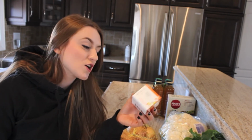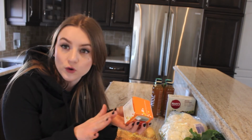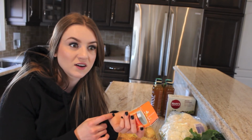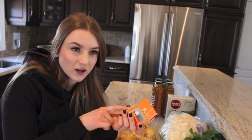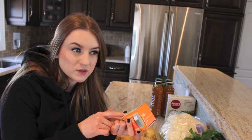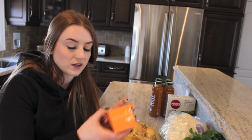So see what happens. You try so hard to buy all vegan products. The thing with this brand too, I was reading on their website, I think something like 90% of their products are actually 100% vegan. They're all cruelty free. There's only a handful of products that contain either a dairy-based probiotic, or I think a couple of them have honey, and there was one other ingredient found in some of their products, but I'm not gonna keep this one. I'm actually gonna go return it later.